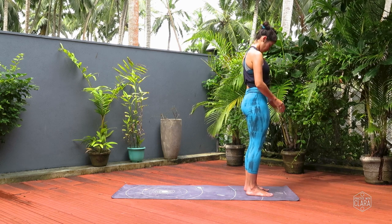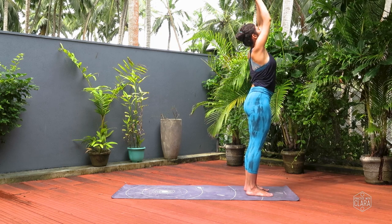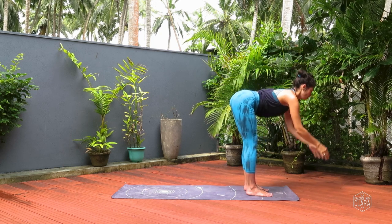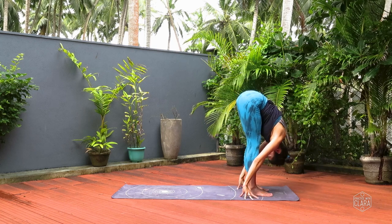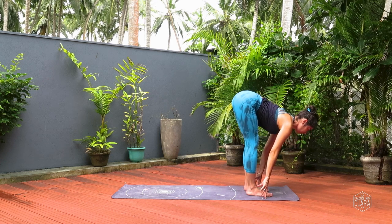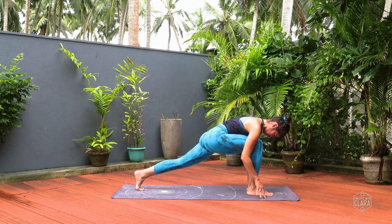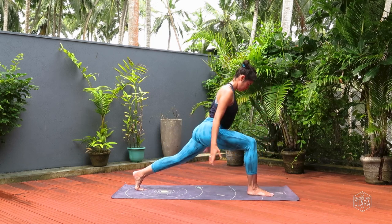Inhale, sweep the arms overhead. Exhale, bow, standing forward fold. Inhale, lengthen into a flat back, offer your chest forward. As you exhale, step your left foot back into a lunge. Knee stays off the ground and inhale, sweep the arms overhead, high lunge.